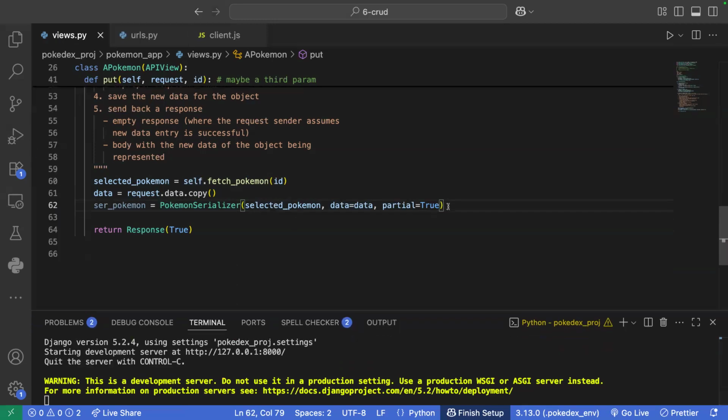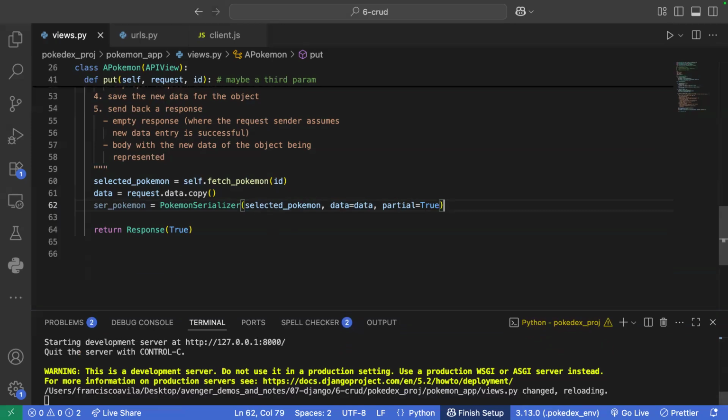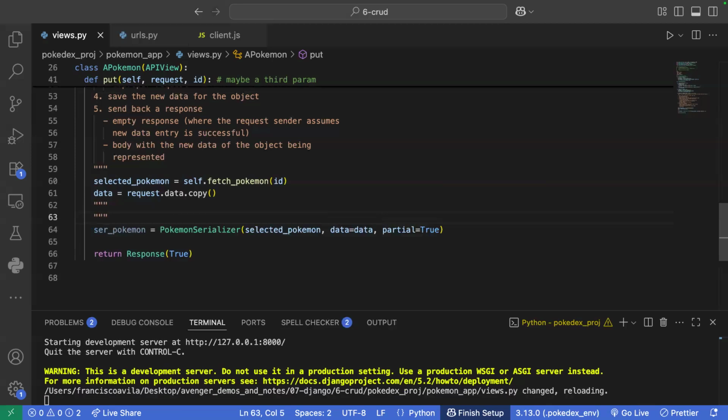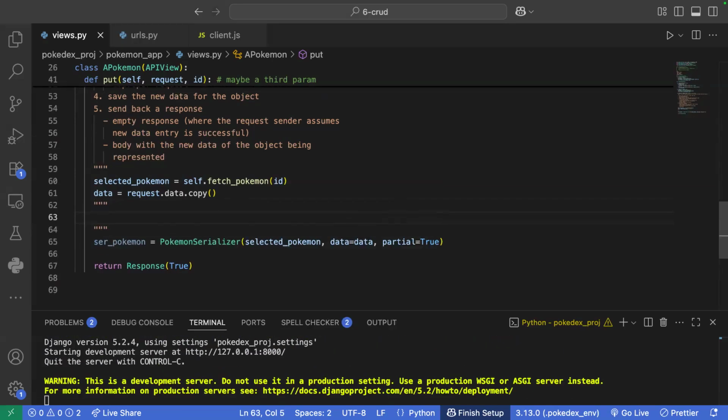So let's talk about what's going on in here. Inside of this Pokemon serializer, we are passing in original values straight from the database for the instance, for the selected instance.